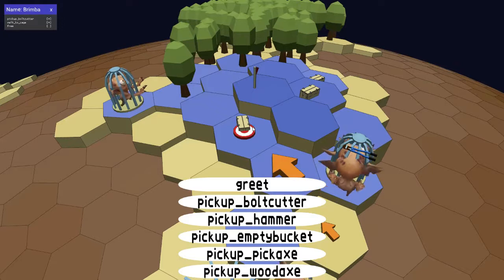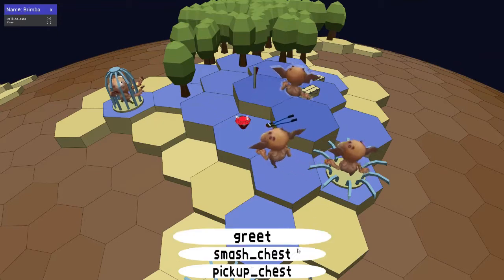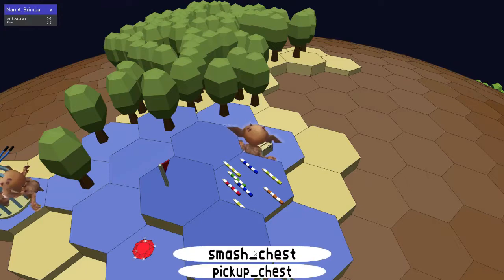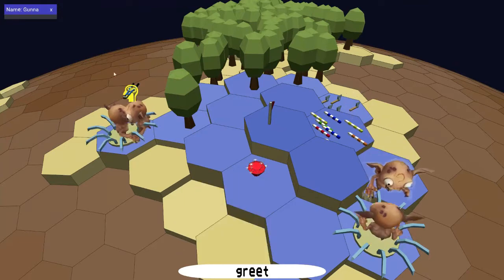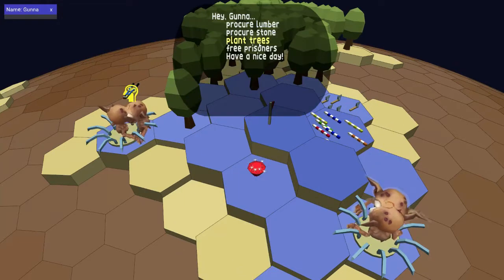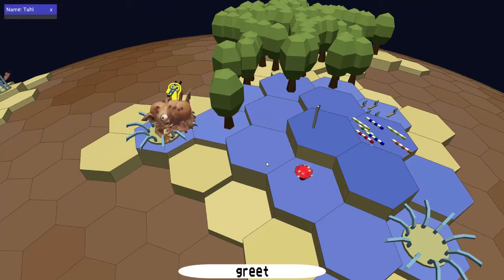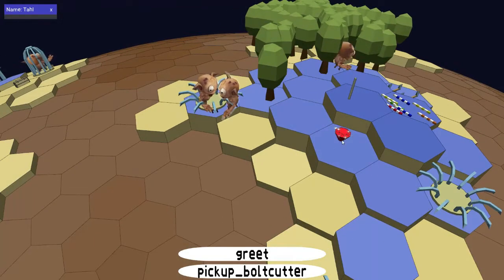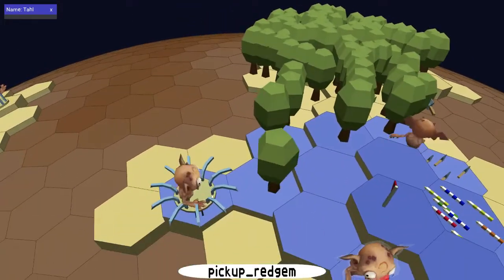So we've got some more tools here. So we have the ability for them to... oh, there's a gem. We've got the ability for them to do more jobs. So we've now got another 2. Let's tell Gunner. He's gonna do it for me. I'm gonna greet him and say, you know what? Sure, go and plant some trees. And then Tal, I'm going to tell him to get trees. Procure lumber. Okay. That's probably not the one I wanted to procure lumber, or is it?